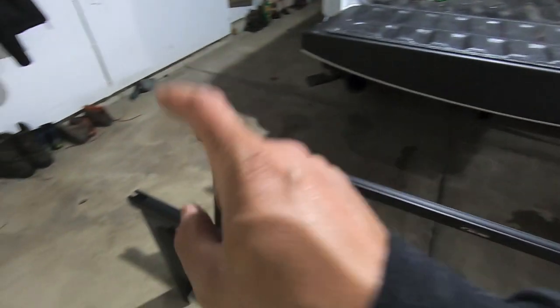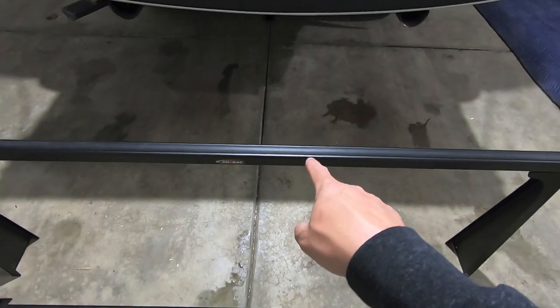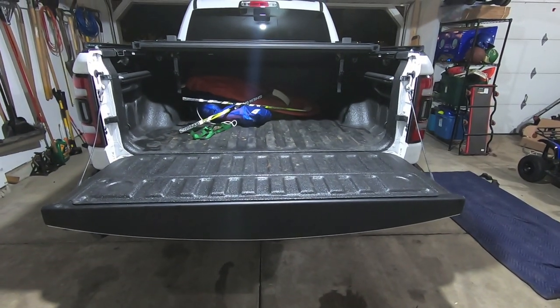So like I said, everything from the hardware right now is kind of finger tight on these guys. We're gonna go ahead and maybe we'll start with the front one. That way it's not in the way. So we'll take the front one and we'll get that guy installed on the front of the truck.